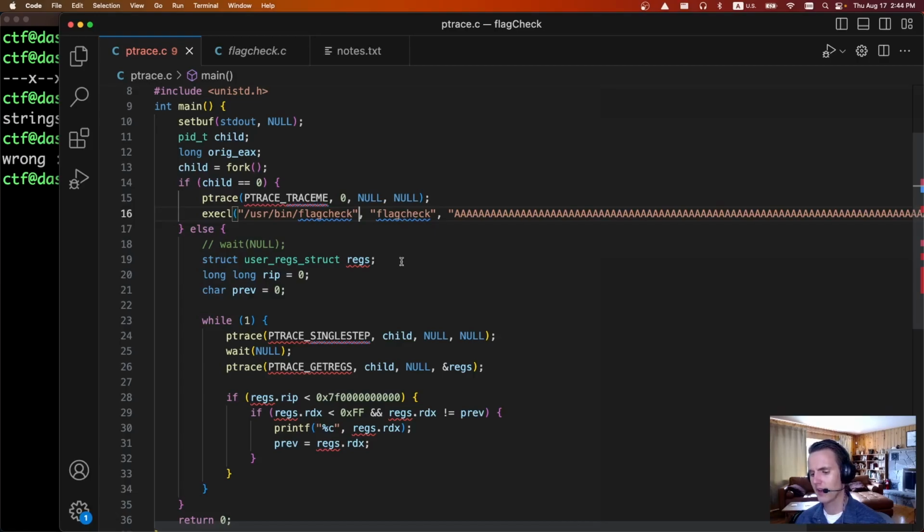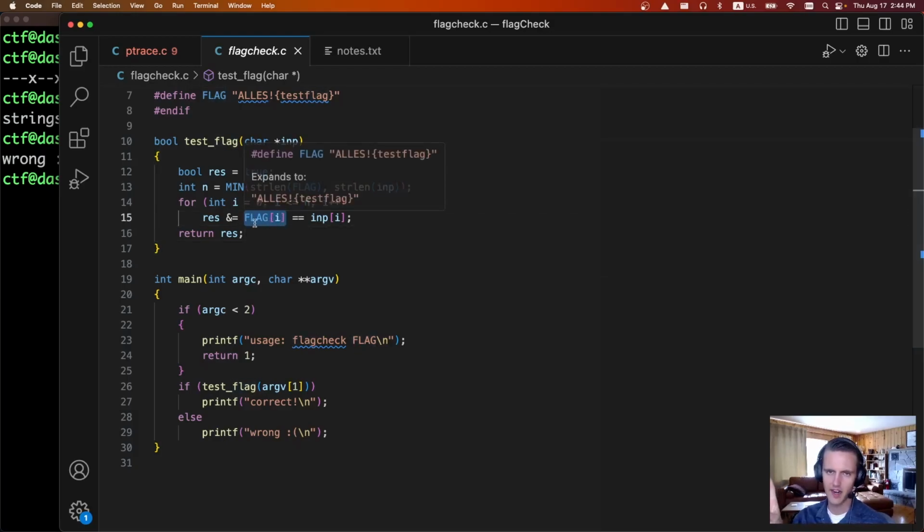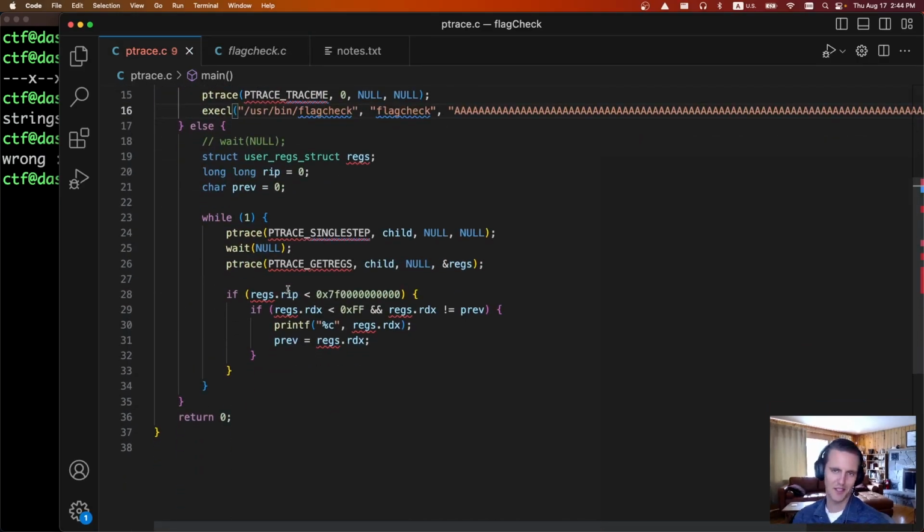I ran the program in GDB locally to see how it works, and I noticed that when it does the comparison, this comparison right here, it's going to load the flag into the register RDX. So basically, what my code does is I check to see if I'm in this function, in the main ELF section. If I'm in the main ELF section, just by checking RIP, I wait until RDX changes and RDX is holding a value that could be a character, and then I just print it out. Not very scientific, but it works, like I said.